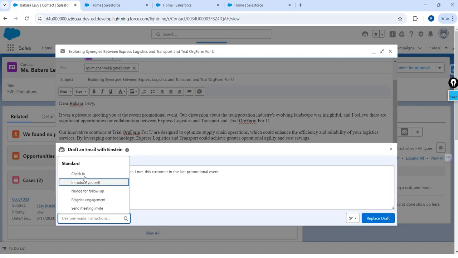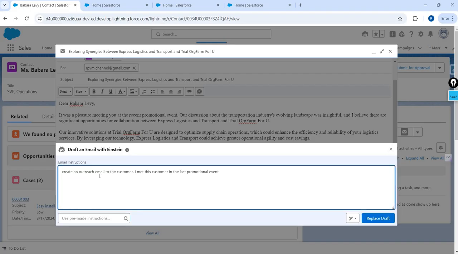So what you see right here are standard prompts that Salesforce has already built in, which we can leverage as well. But in this case, I wanted to include some additional information about the campaign, about the products, etc. So I'm going to create another reusable prompt for the sales user, so that the sales user does not have to give a lot of instructions to the AI. Instead, we will do it and let them use it. So how do we do that? That's the next step.